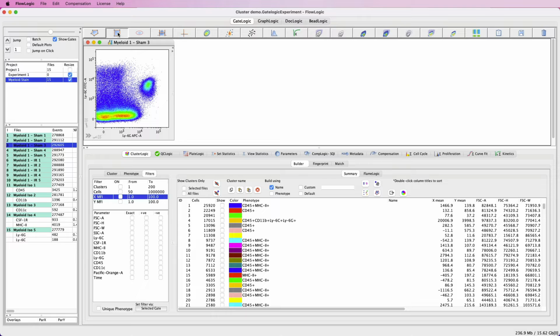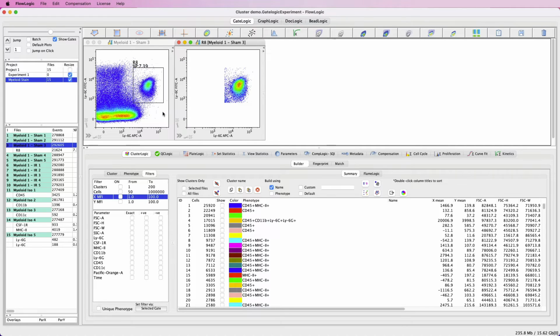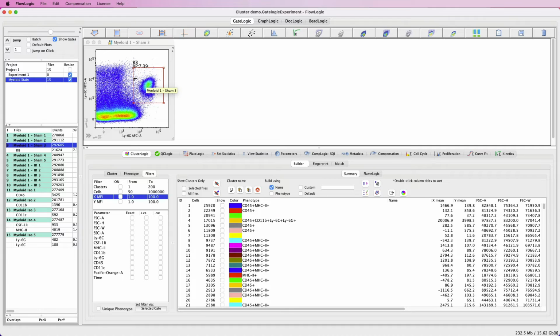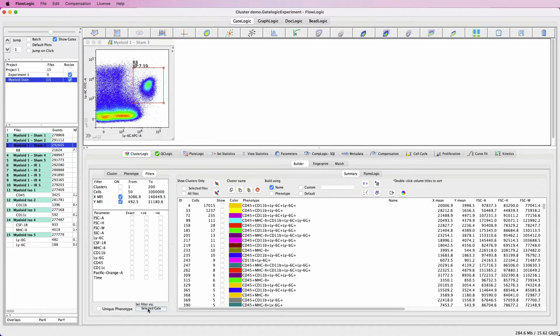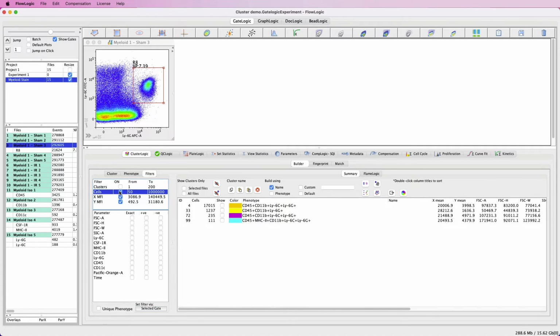To do this, I can draw my gate. I don't need this plot open. I can move my cursor over the gate, it will highlight it. As you can see, it's red. And now if I click selected gate, you will see it will update the X and Y minimum and maximum values. And here we have our filtered options. We can combine this, so we might still want to show only clusters with greater than 50 events. And here, using this combination of filters, we have 4 different clusters, and very quickly we can see where they exist. So this option to populate the X and Y minimum and maximum MFI values using a gate is a much more efficient way than trying to read the values off the axes and then add them in manually.